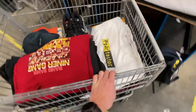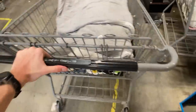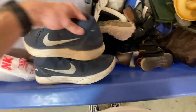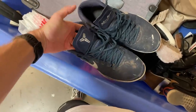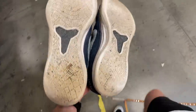A little tip for anyone going to the Goodwill Bins: try to find yourself a rug in the bins and put it over the trolley, so you can go back out there without the trolley and find even more cool items — that's what I did. We found some really good items when we went back in for the second round. I found these Kobe Bryant shoes — a US size 15, in pretty good condition. Don't let the discoloration deceive you — I should be able to clean these up. Everyone's after a pair of Kobes, especially over here in Australia.